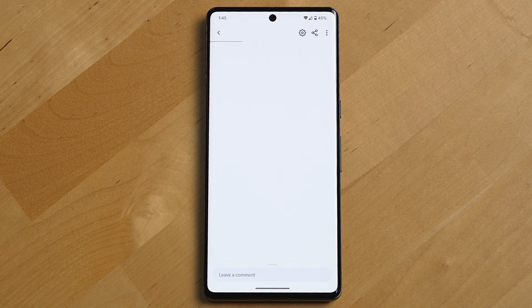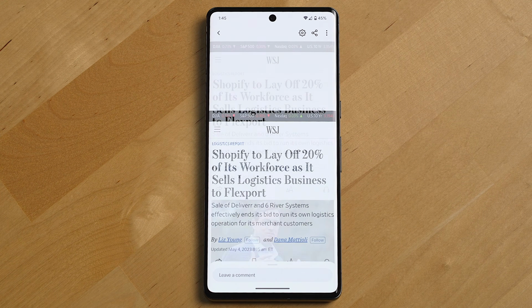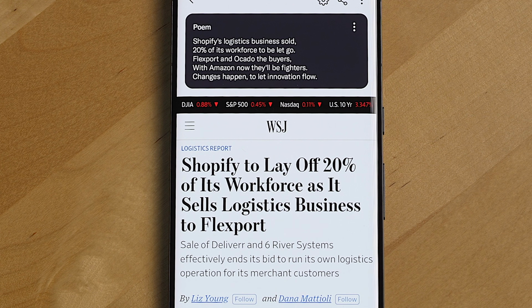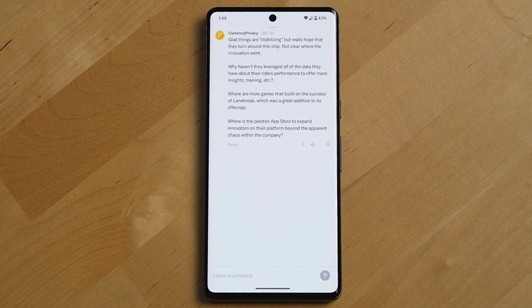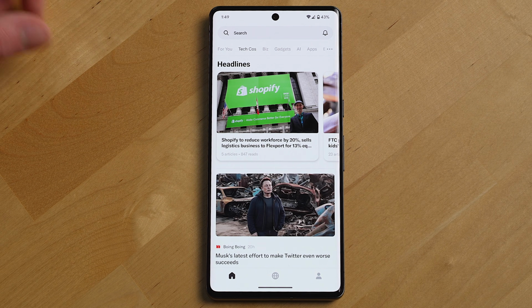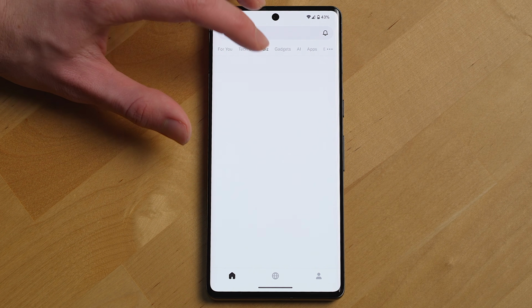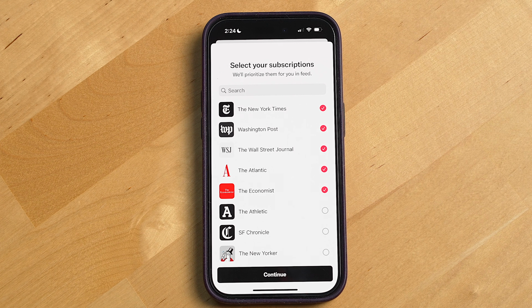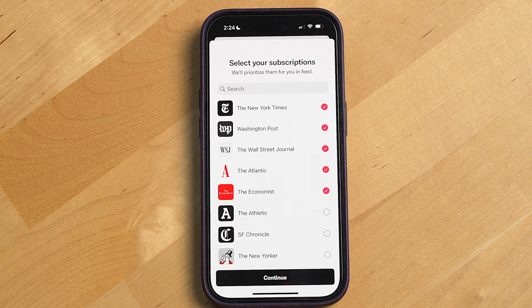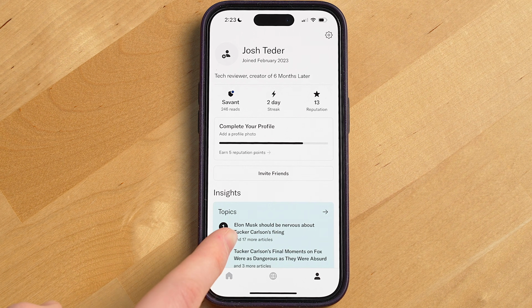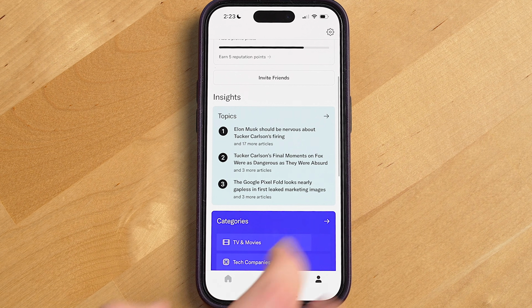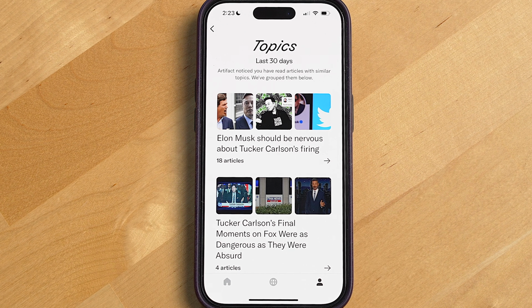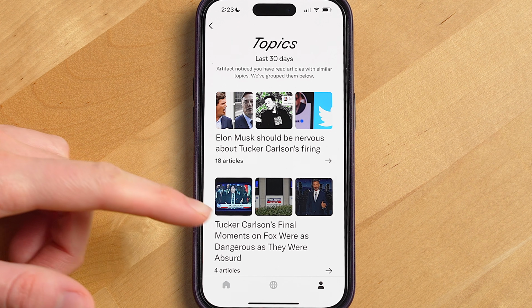I've been testing out Artifact for weeks now and have been pretty impressed with its AI summarization of articles feature and universal comments. But most importantly, its feed has less crap in it and, for now, no ads. Artifact curates news publications and stories up front, so they try to remove as much clickbait as possible. You can also select the publications you subscribe to, and Artifact will prioritize them in your feed. And I really like the trends feature where Artifact will show me that it's noticed I've read multiple articles about very specific topics, which is pretty cool.